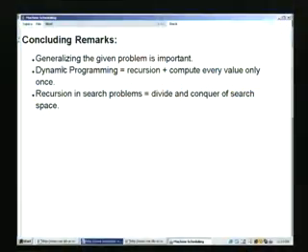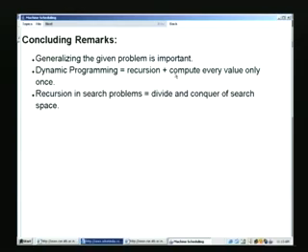I would like to make a comment about dynamic programming, and that comment simply is that dynamic programming can be thought of as recursion. The first basic idea is recursion, and the next idea is to make sure that you compute every value only once. Our table essentially made us focus on what values we were computing, and thereby we could make sure that we only calculated every value once.